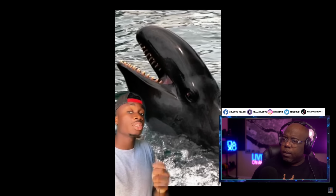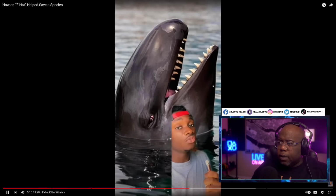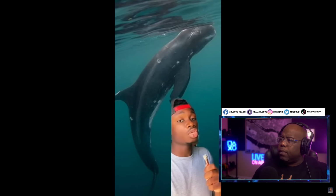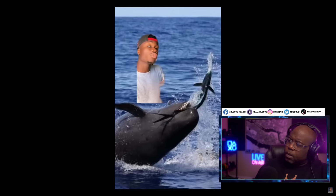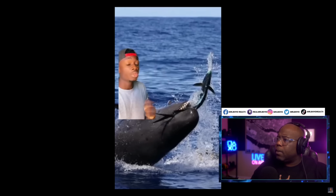Meet every shark's paralysis demon, the false killer whale. It's actually a type of oceanic dolphin, and the biggest ones can grow to 20 feet long and weigh well over 4,000 pounds. Basically, they're dolphins that eat their Wheaties. This aquatic refrigerator usually eats fish and squid, but this waterproof demon will also murk other dolphins. They also do other things to dolphins.